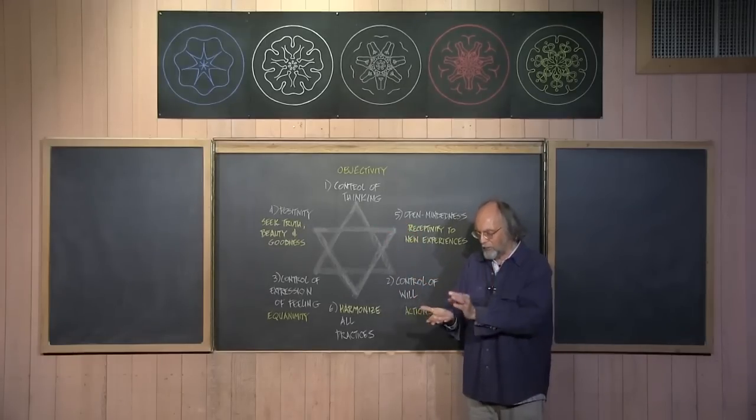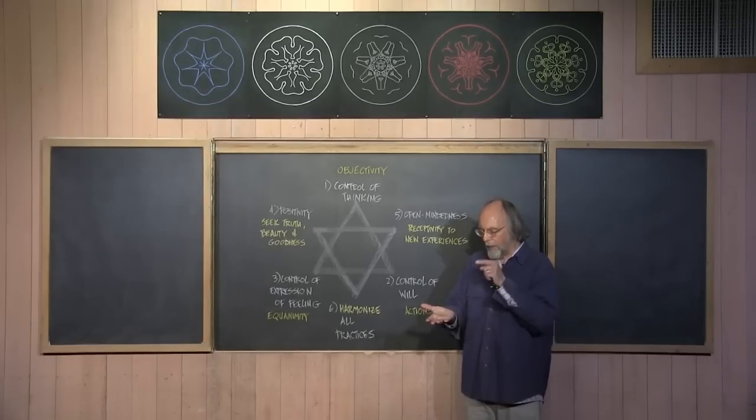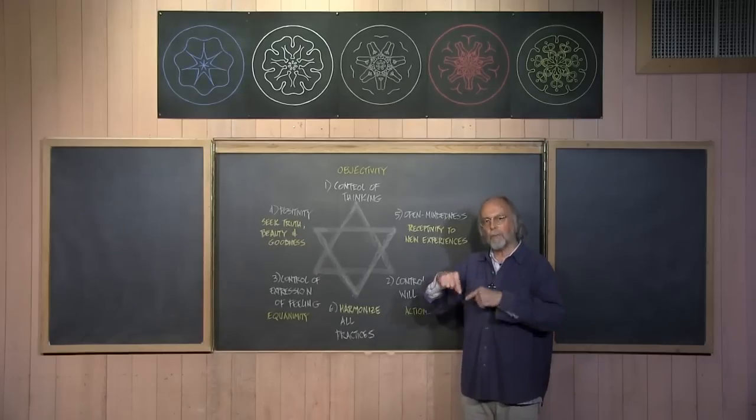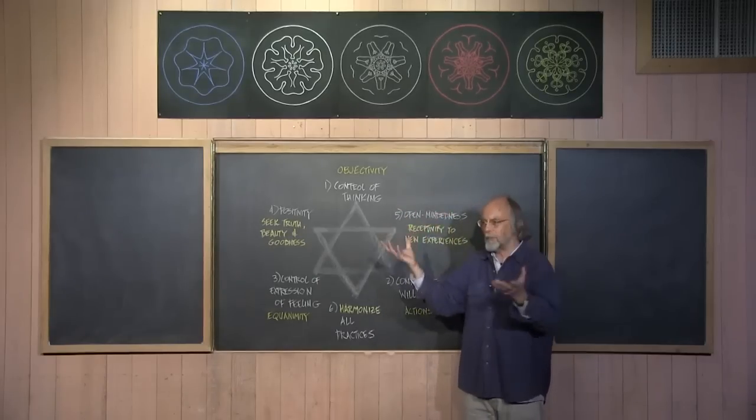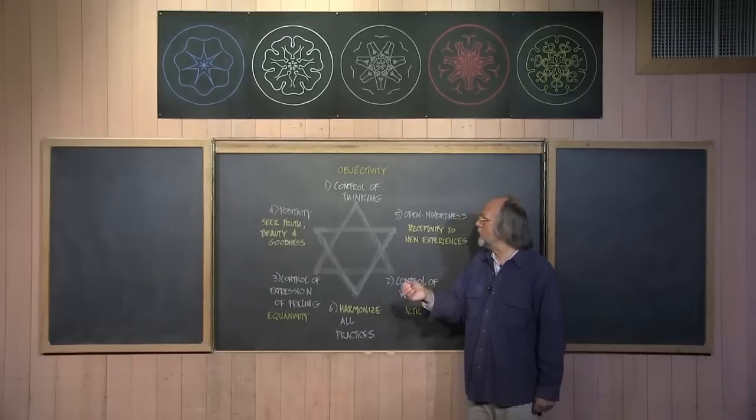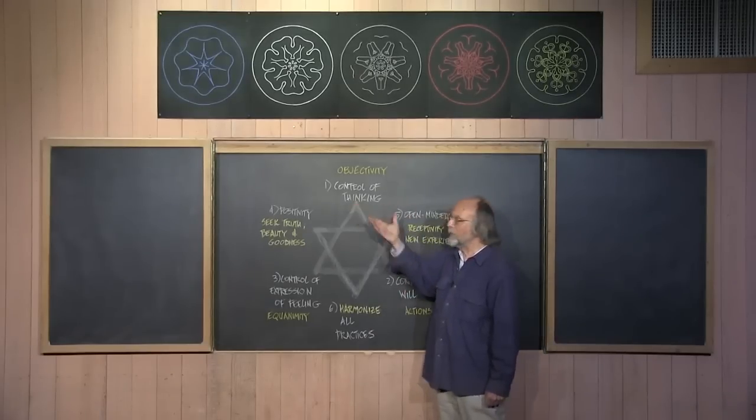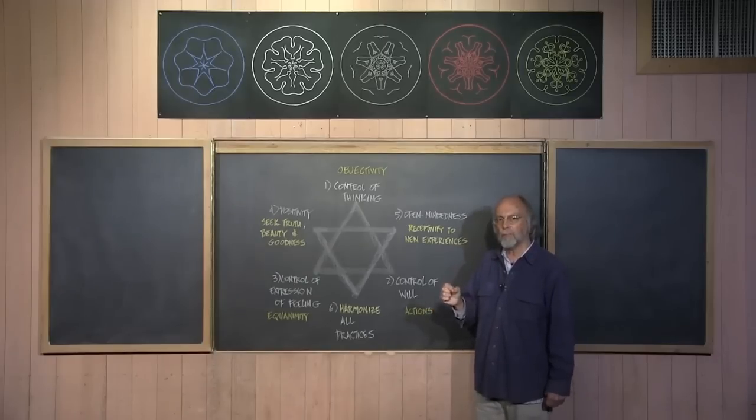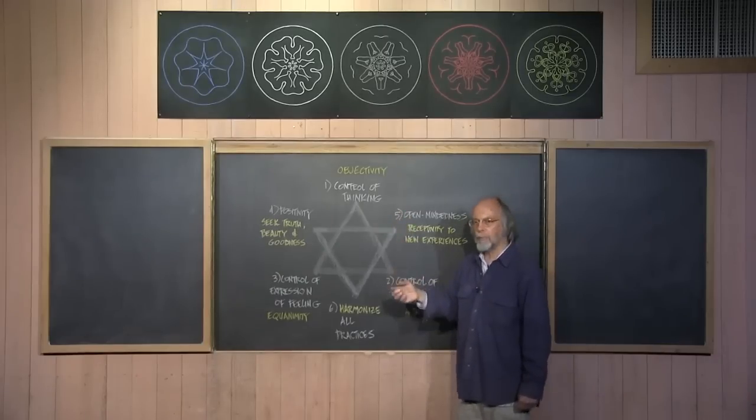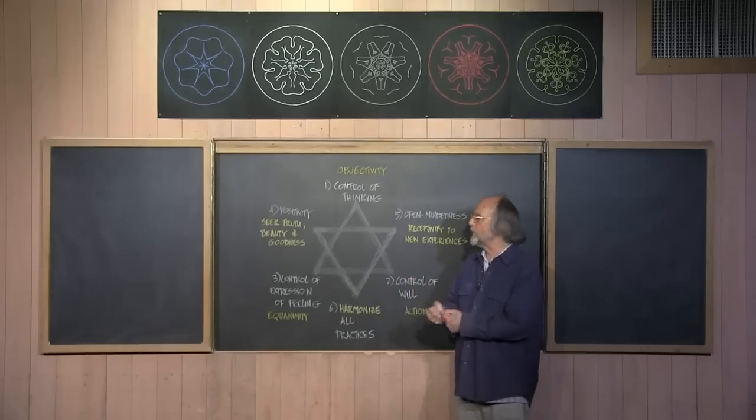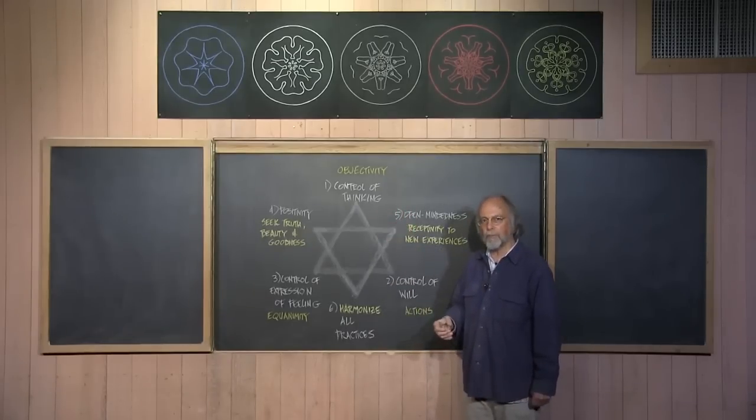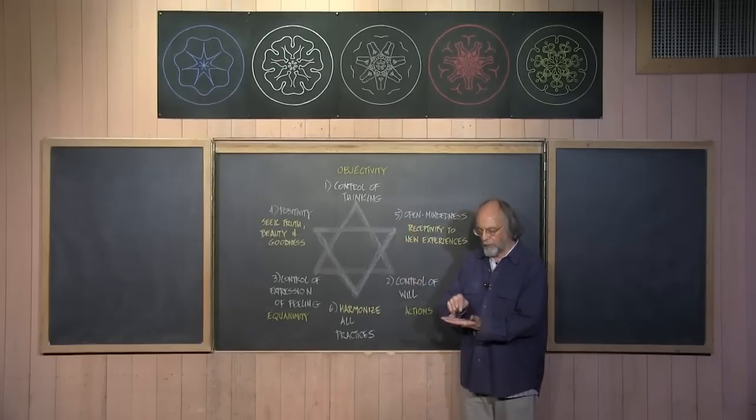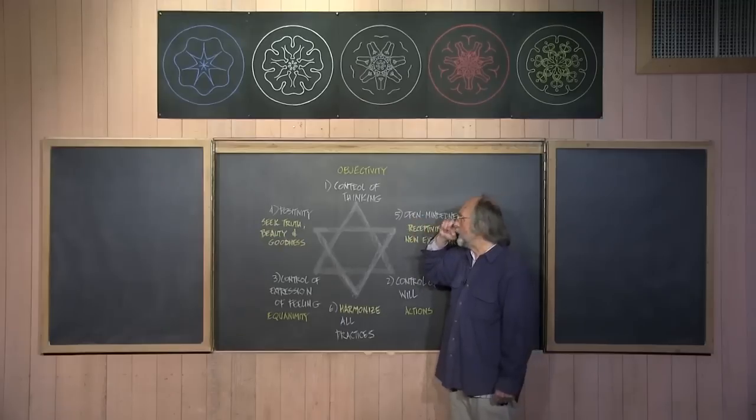Take a very simple object, and for five minutes, hold the object in your hands, concentrate your attention on that object, and only think about the object itself. Don't add in, don't spin off into other activities, but rather guide your thinking, control your thinking, so that you're thinking for five minutes a day about that object. In this way, we begin to be objective.